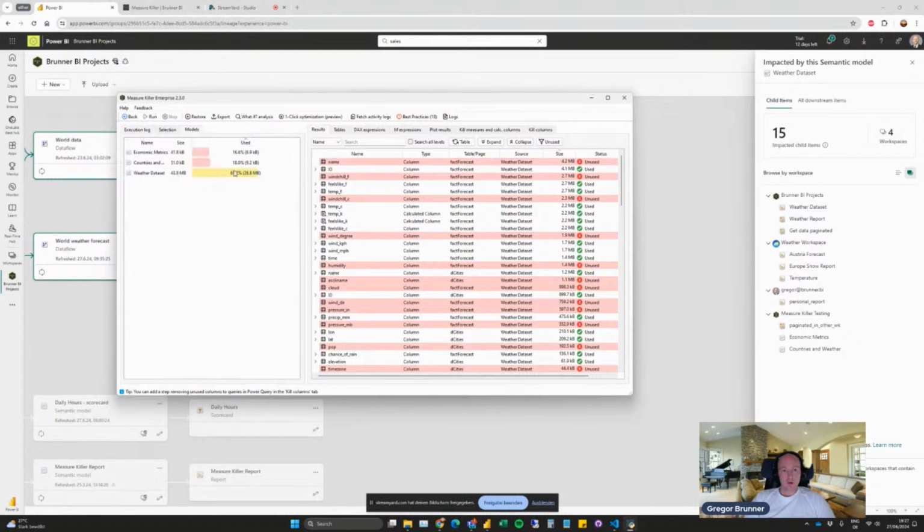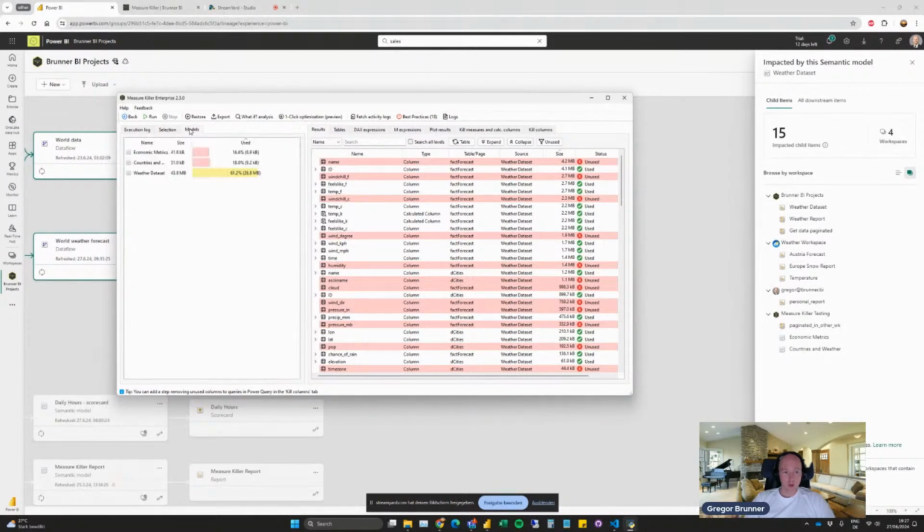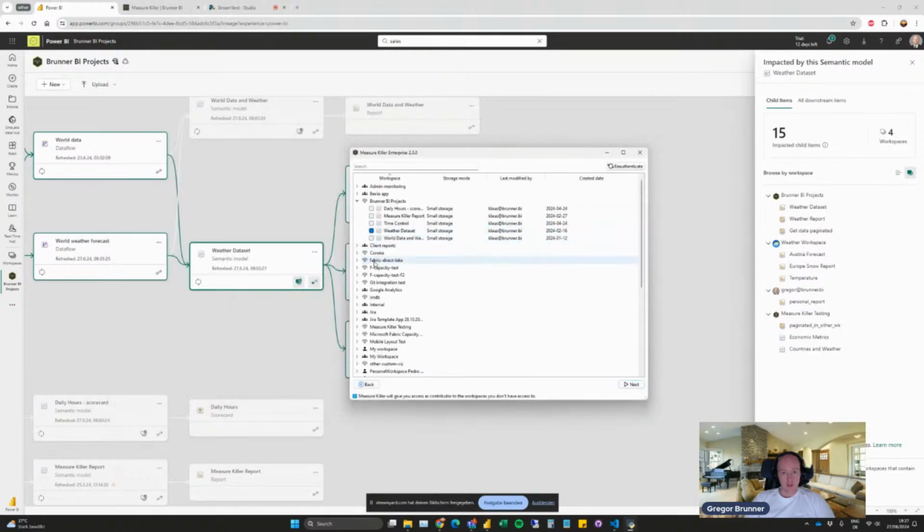In this mode, I can also run multiple models. You can see there are also two other models here now. That's because somebody is doing a direct query on basically a composite model on top of this parent model. So even if we have those downstream models, we're analyzing those. Even if somebody is renaming a column and then using the new column in a report, we will track this change. And the whole point here is that I can also analyze other models.